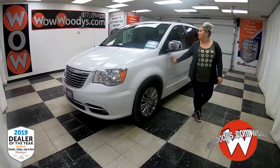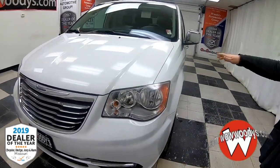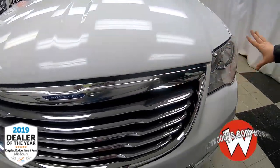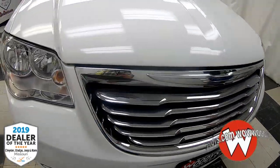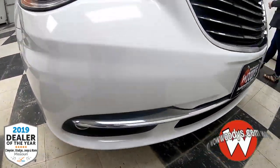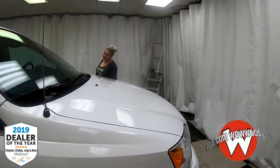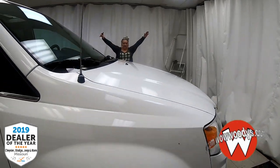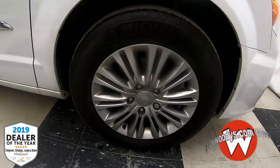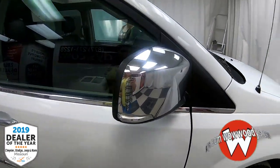Today I'm here to show you this 2016 Chrysler Town & Country. It comes in this crystal white exterior with that chrome grille with those wings up there, and you have your halogen headlamps and fog lamps below. This is a 3.6 liter V6 engine, so you have some power underneath this hood. And those are 17-inch alloy wheels in that awesome design right there as well.